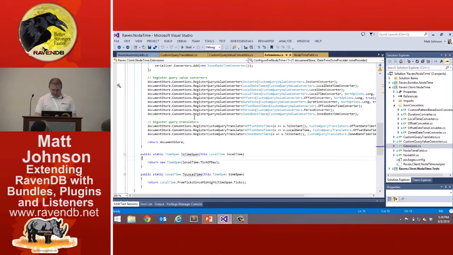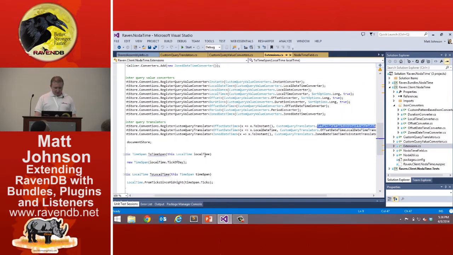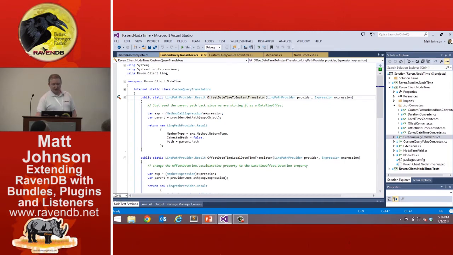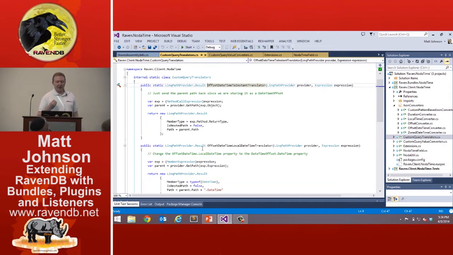The query translators are a little more complicated, but they're similar results. This is basically how do I participate in the LINQ abstract syntax tree. So I'm writing a LINQ query, and I'm providing a method that is unknown to Raven and unknown to .NET. How is it going to behave in that LINQ query?